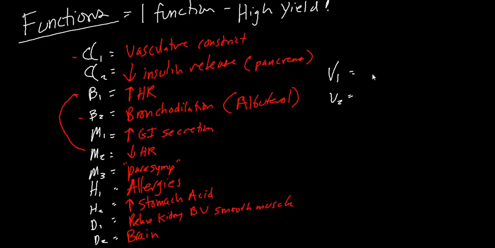Home stretch. Vasopressin. Vaso, vasculature. Pressin, constrict. To press it close, like press it closed. Constrict. So what it's going to do is it's going to constrict your blood vessels. Angiovasopressin. The name says it all. Angio for like blood vessel. Pressin. It's going to constrict it. So we're going to constrict blood vessels.